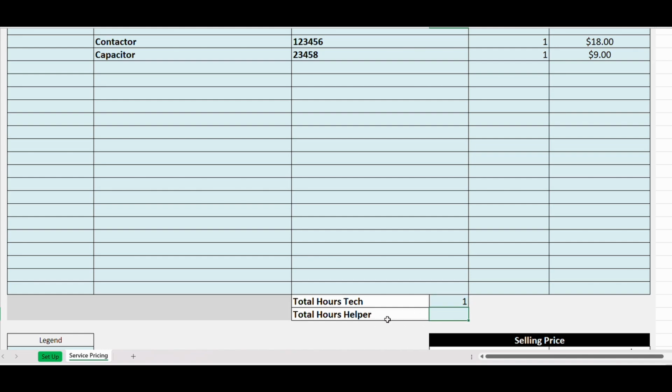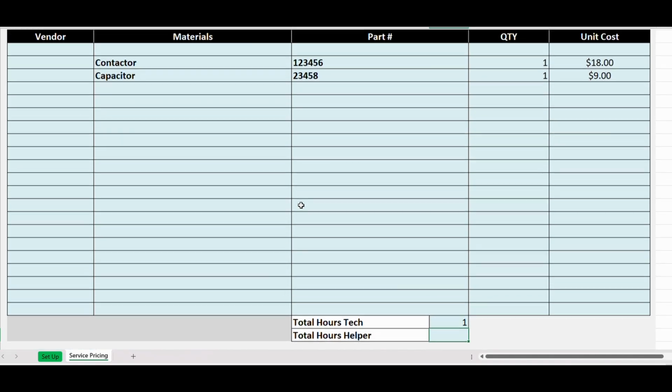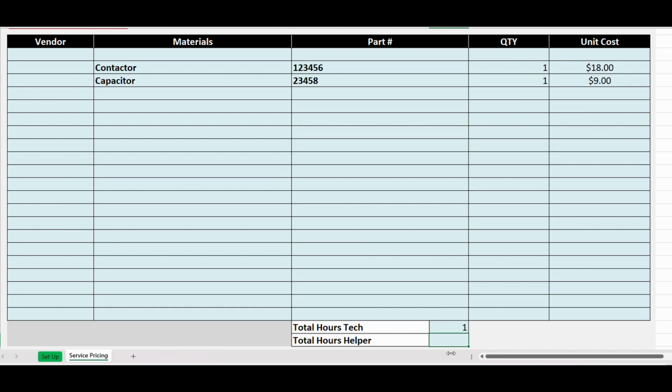If a helper is needed in a particular case, if we're going to put in a coil or a compressor, something heavy that needs a helper, you would put that in here. Obviously here we wouldn't need that, so leave that blank. Same thing for plumbing. If I'm going to replace a fixture, or an angle stop, or rebuild a toilet, or do anything of that nature, I'll put the labor to do that right here. Same with electricians. If I'm going to replace a fixture, or a GFI or a light switch, put the materials in here, put the total time it will take to do so.